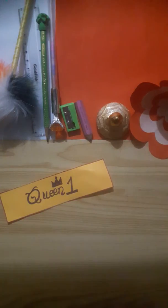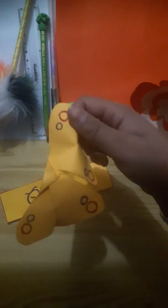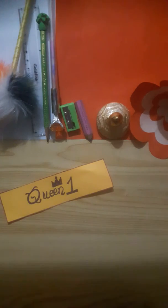Today you are going to learn how to make a paper butterfly. First of all, I will tell you the things we need. We need a chart paper, a scissor and glue. Let's start.